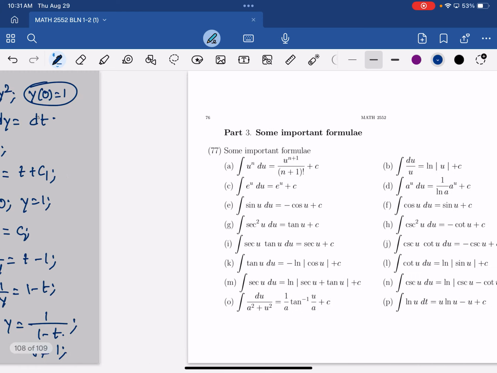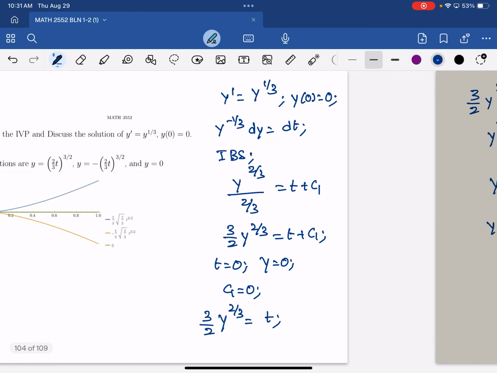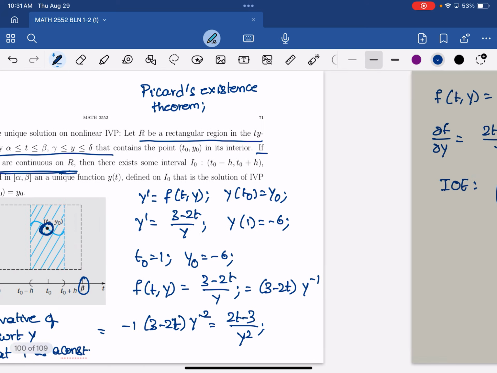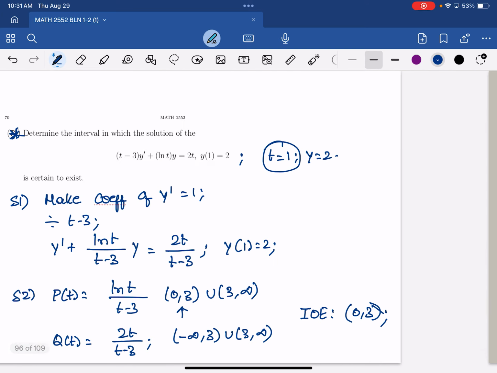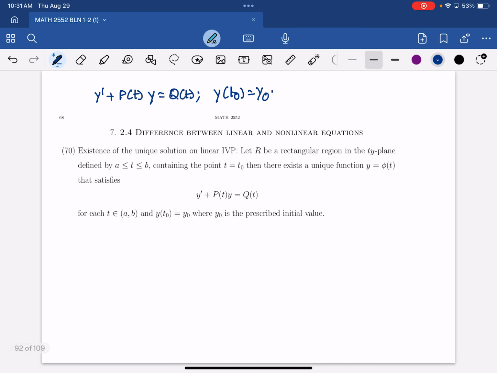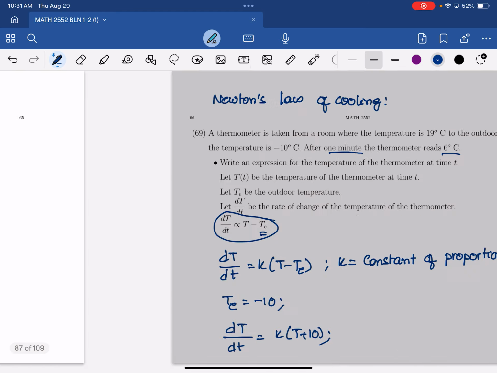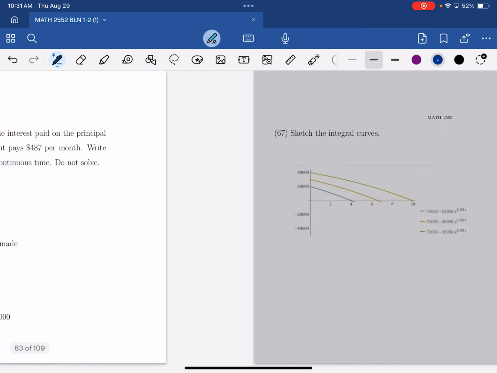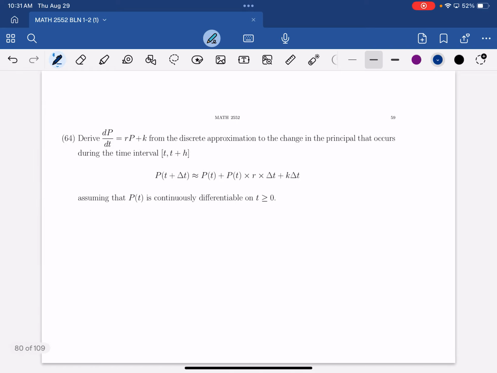Okay, that finishes this section. So now I'm going to go back to the previous section. In the previous section, I was doing applications and I did not do one application, which was a money problem, the interest rate problem. That was the only one I didn't do. The rest of the ones I did.